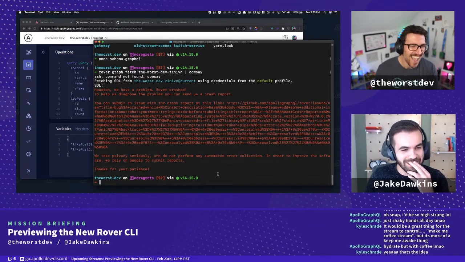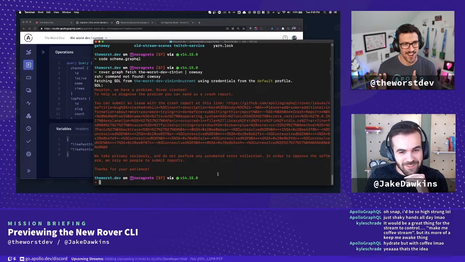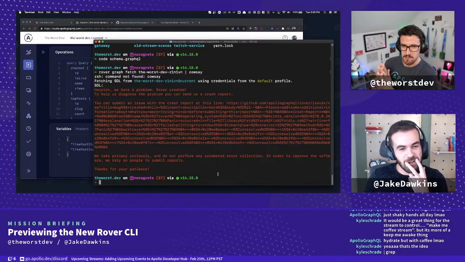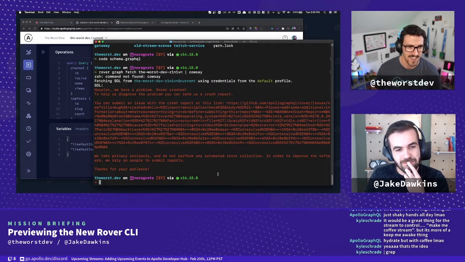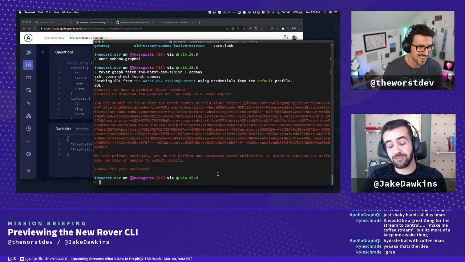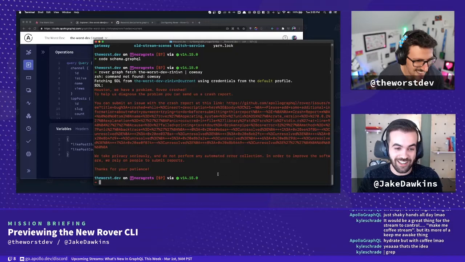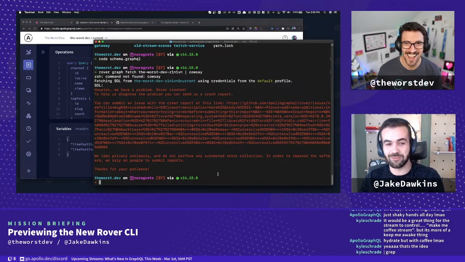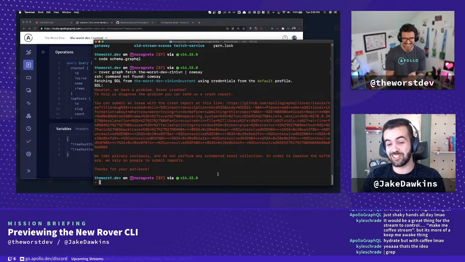That's a great question. I think it's not right that it crashed Rover, because I think the pipe probably failed, and if the whole command fails, it's probably Rover saying what's that? This is a great use case. It actually did crash it. Like you can say, Houston, we have a problem. Rover crashed. If you're piping into Cowsay and you break Rover and you notice this is a problem, we give you this disgustingly long URL.